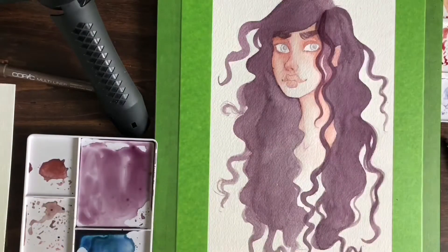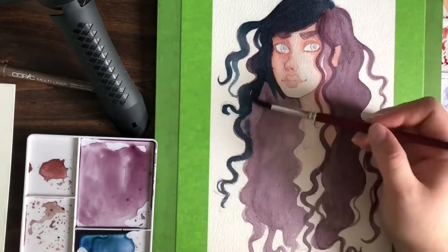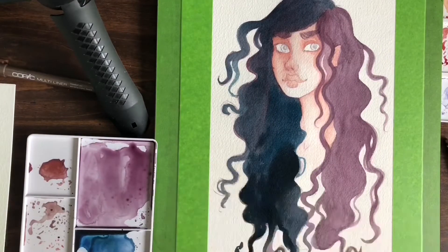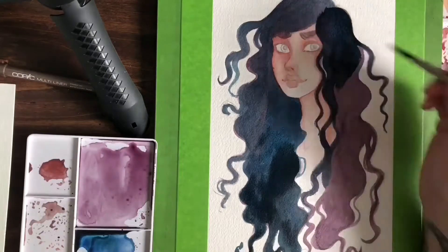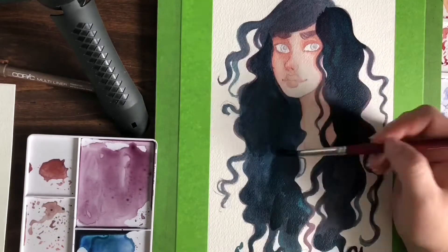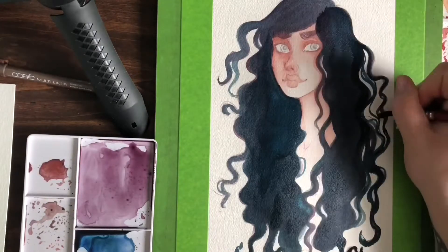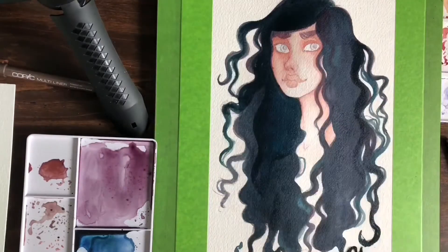As I was painting, I realized that as much as I loved the purple, it just didn't feel right with this piece. So you'll see me start painting over the base purple with dark blue and dark teal tones to give it a richer saturation and bring out the craziness I wanted with the hair. With those darker tones I felt I could add more wild strands and give more of the effect I wanted — just this crazy unruly wavy curly hair going all over the place.